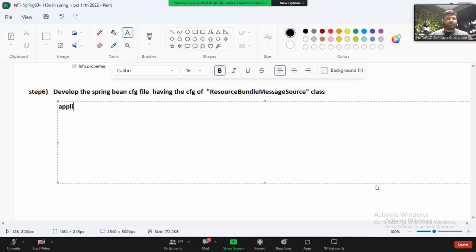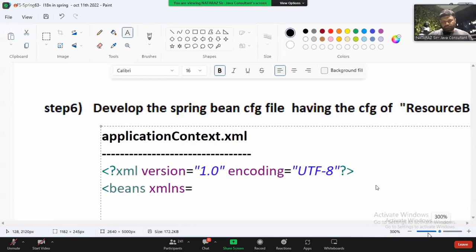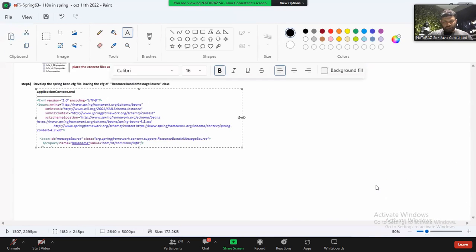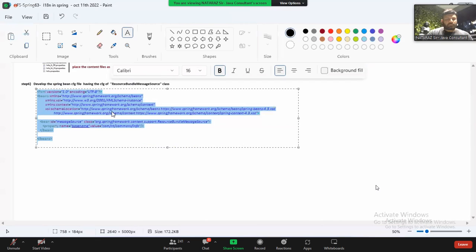This is my applicationContext.xml. Done.